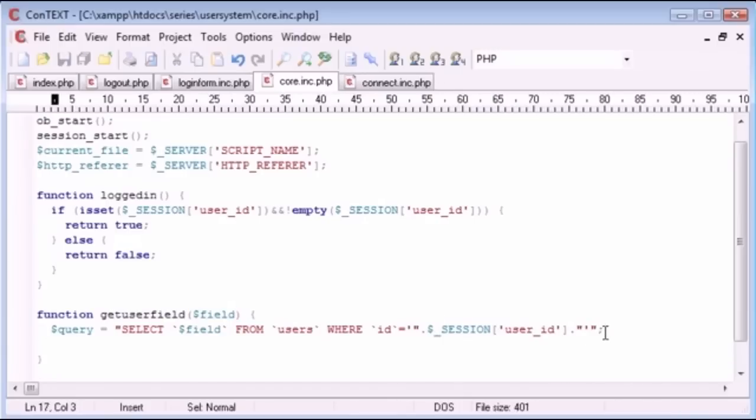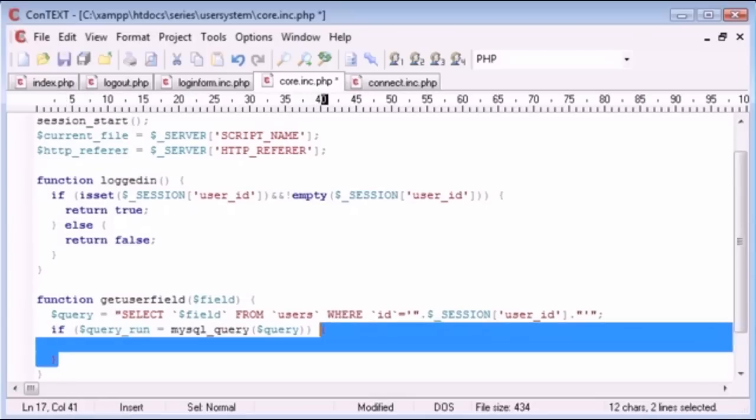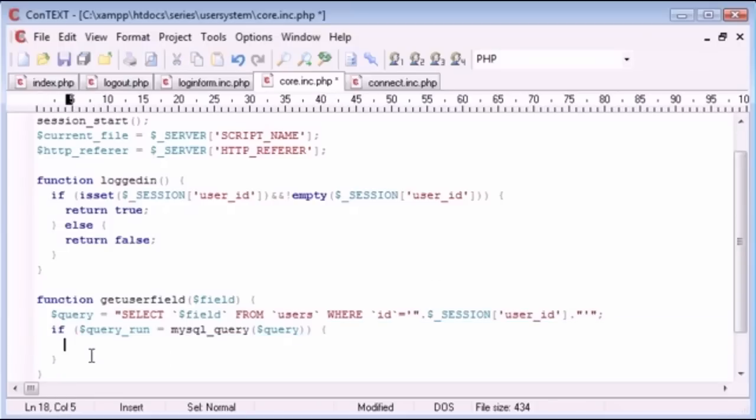Then what we need to do is execute the query. So query run is equal to mysql_query, and we need to encase this in an if statement to ensure that we only execute this block if this query is successful. In plain English, if this query is successful, then we need to grab this data.